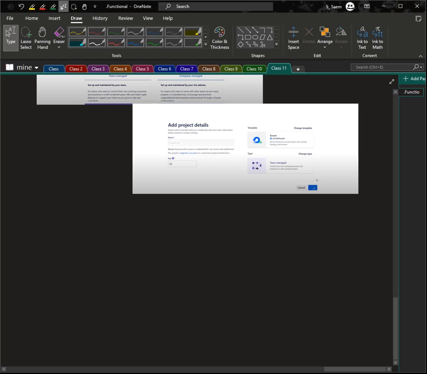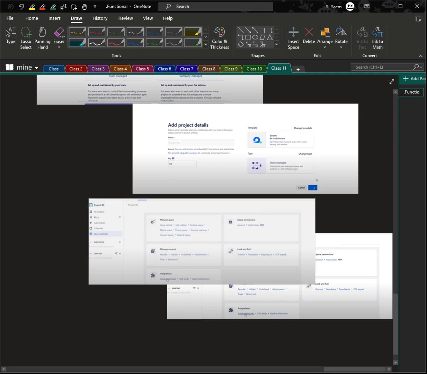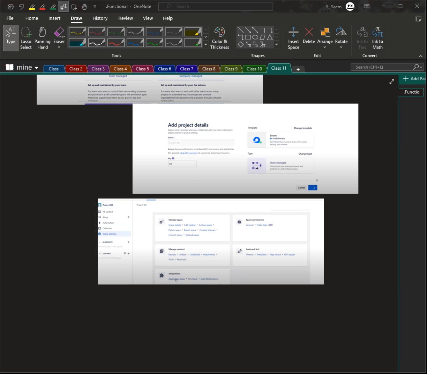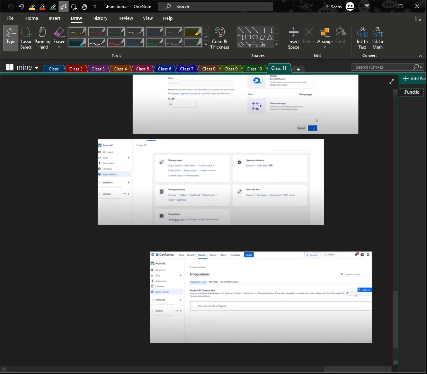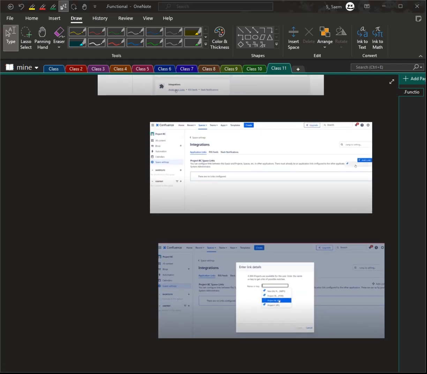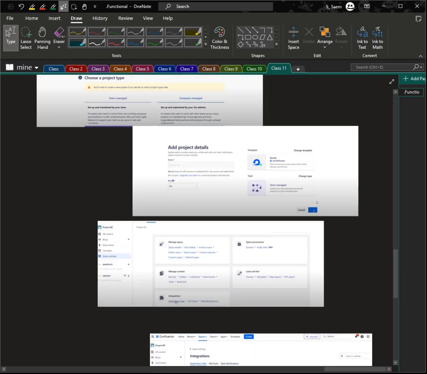Now comes the integration part. So here, let me show you. Let me copy all this, then discuss.